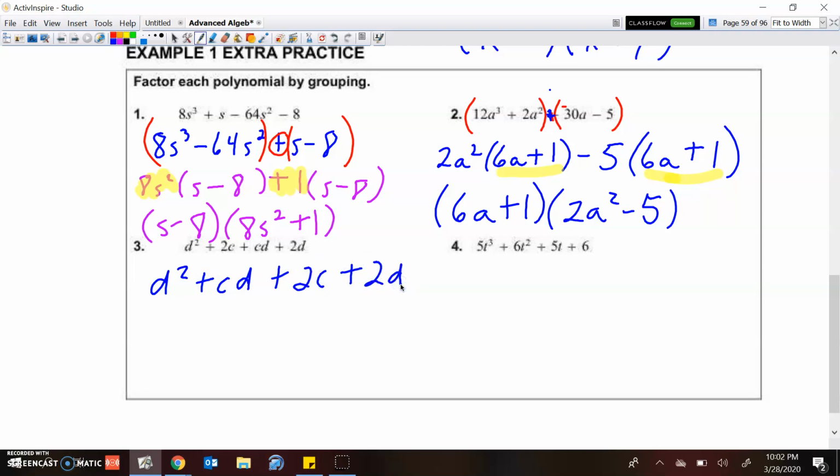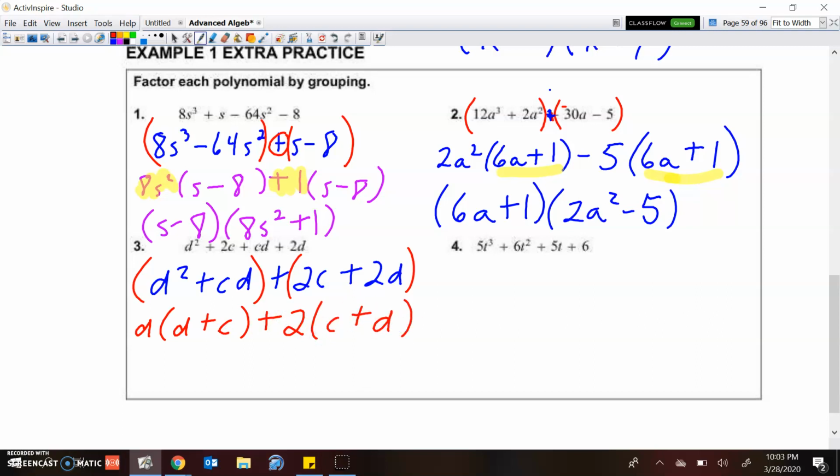Okay, now if I try something and it doesn't work, there's 4 terms here. I can rearrange them again. But don't worry, you're not going to have endless options. Usually you come across it pretty quickly, if not right away. All right, the first term, I can factor a d out. They both have a d in common. So I'm left with d plus c, because d times d is d squared, d times c is cd. In my second term, I can factor a 2 out, and I'm left with c plus d.